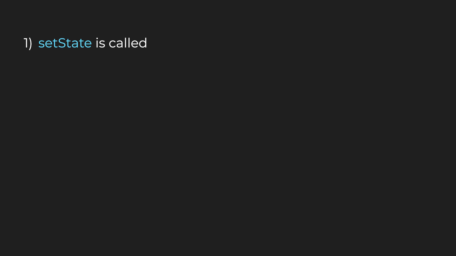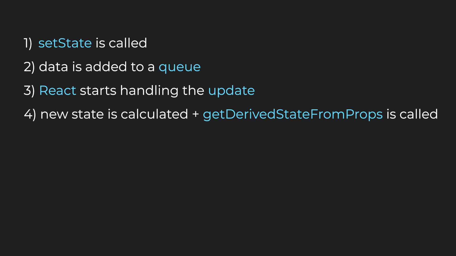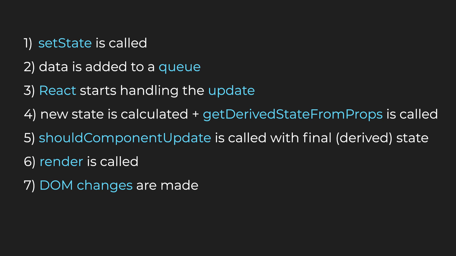When we call setState, the new data is added to a queue. React then decides to handle the update in two phases. During the first phase, React calculates the new state, calls GetDerivedStateFromProps with this new state and gets the possibly adjusted result. Afterwards, it calls ShouldComponentUpdate with the final state, and if it returns true, the render method is called and the first phase is finished. React also creates an effect for ComponentDidUpdate. When the commit phase begins, React first makes the necessary DOM changes — in our case, changing the button text to 'I have been updated' — and after that, it calls ComponentDidUpdate.